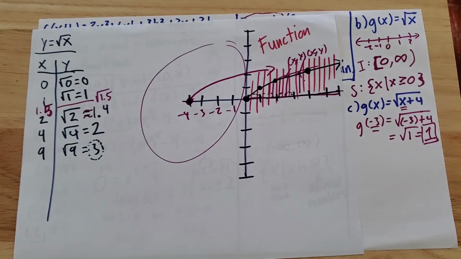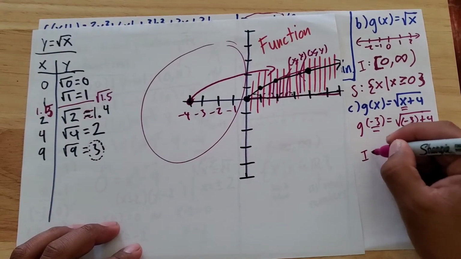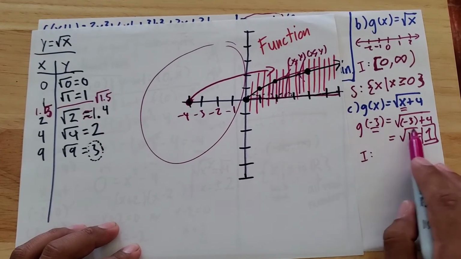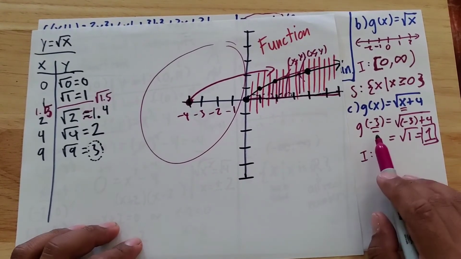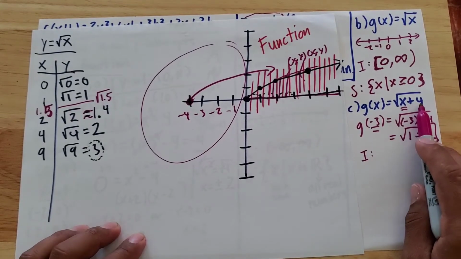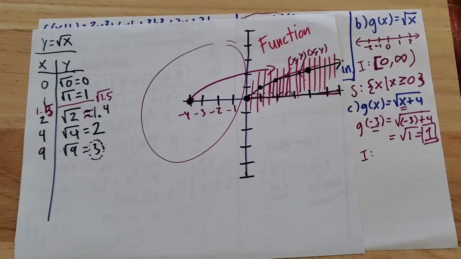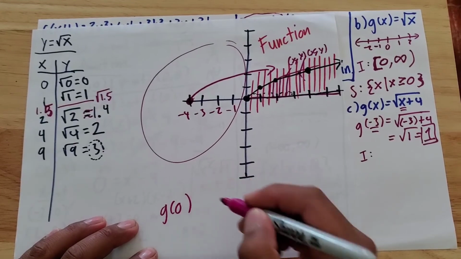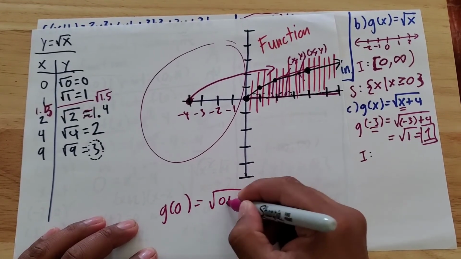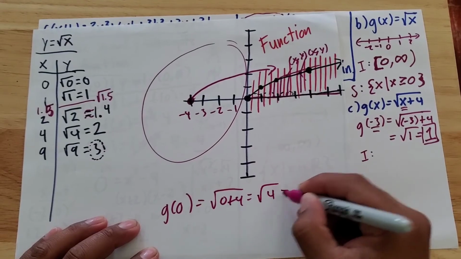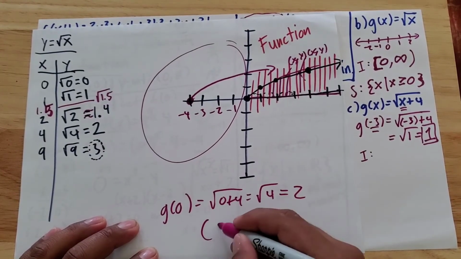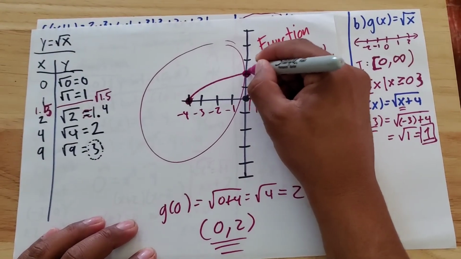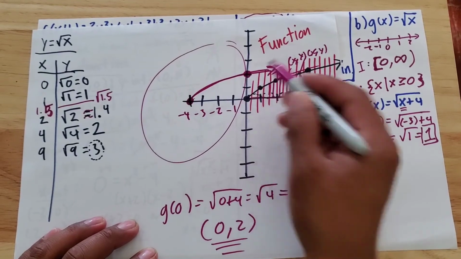So when you're writing the domain of this function in interval notation, again, I saw negative 4 works, negative 3 works. That means negative 2 should be fine. 1, 0. Because if I plug in 0 here, I'll have 4. The square root of 4 is 2. That works perfectly fine. And you can see that here. Because if I plugged in 0, so if I did g of 0, that would be the square root of 0 plus 4, which is the square root of 4, which is 2. And this gives me an ordered pair of 0, 2. And look at that. That's actually a y-intercept. Look, it's right there exactly where I drew it. So that graph is right here.